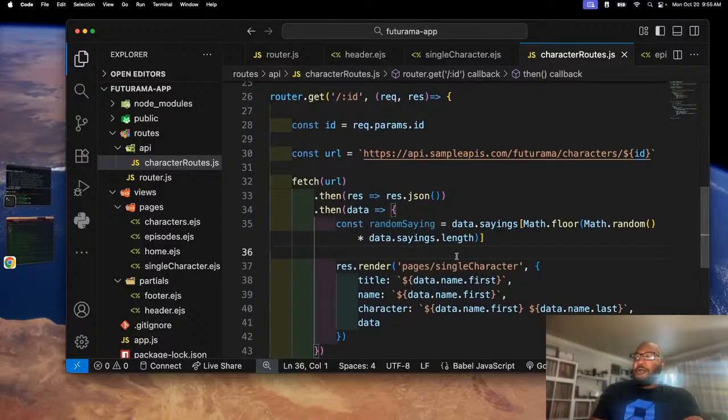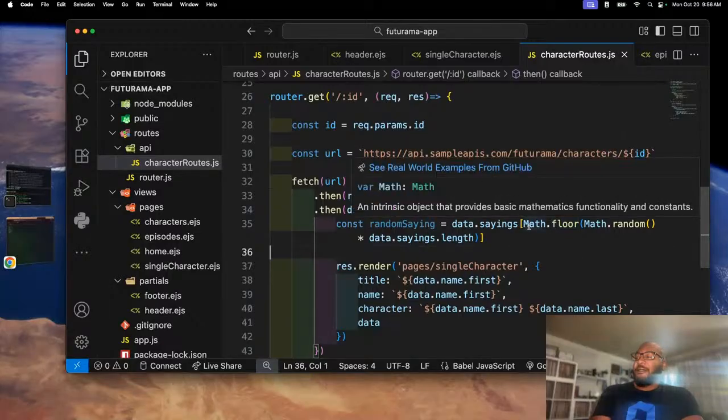It's no different. data.sayings is an array. And we know how to randomly select items from an array using Math.floor, Math.random. We take that number and store it in the square brackets.